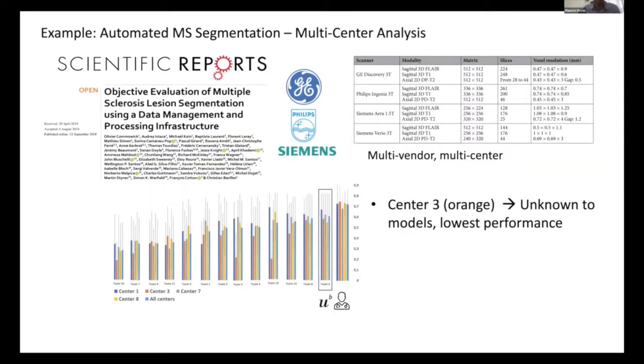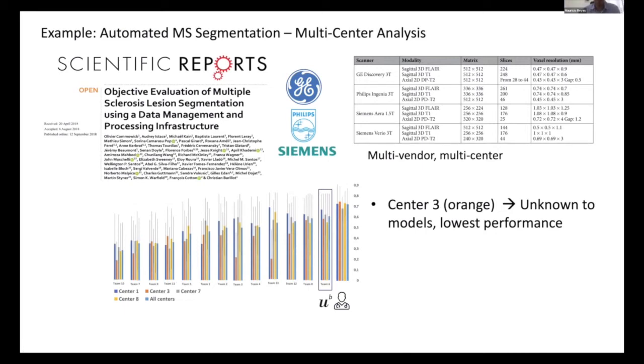Here's one example that talks about what we call in deep learning a domain shift. Domain shift in this example is when you have a system that's been trained on different centers with different machines and protocols. This specific challenge is for multiple sclerosis. Our colleague Richard McKinley, whom you have probably discussed with, actually participated and ranked first in this competition.